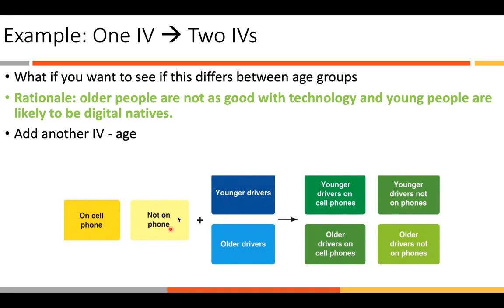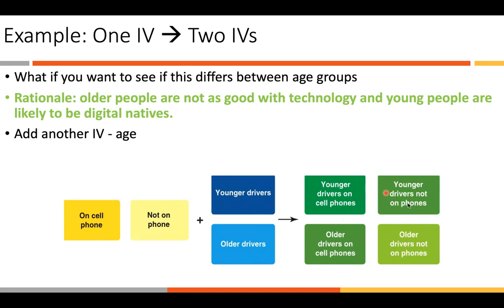Now, when we cross our two variables, we end up with 4 what we're going to call experimental groups and what we're going to refer to later as cells. Now, it's a little confusing because it includes the word cell as in cell phone, but that's not what I'm talking about here. Think about these as like cells in an Excel spreadsheet, right? Or a Punnett square, so to speak.